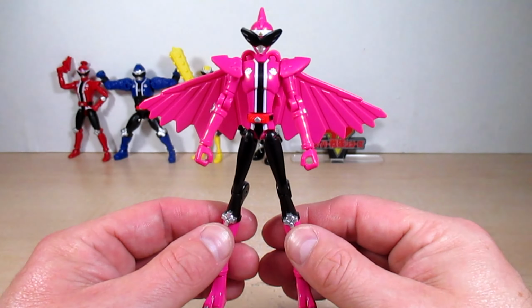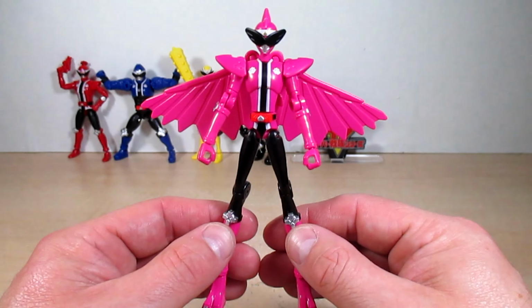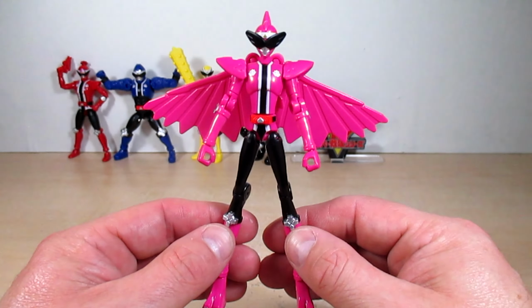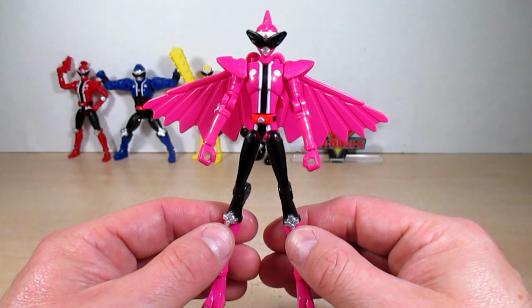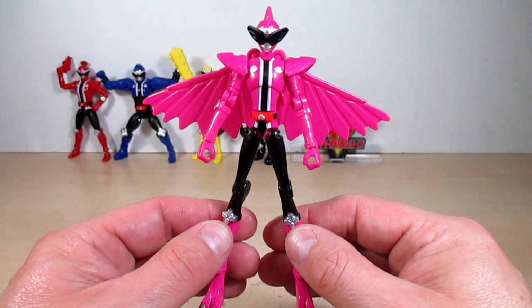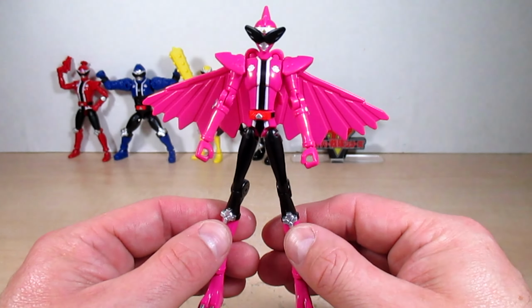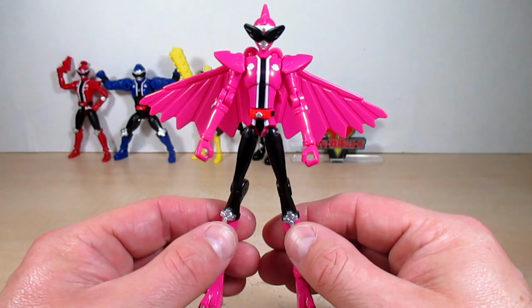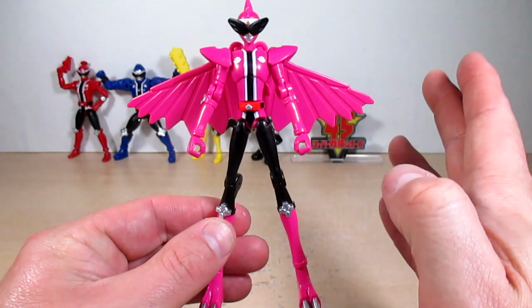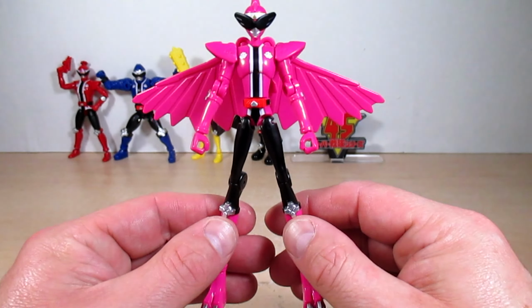Last, but certainly not least, friends, here is KijiBrother, and so the pink Senshi of the series, which he is based on the pheasant from the Momotaro legend, and friends, the first male pink Senshi of Super Sentai history of the Five Core Team. And so KijiBrother is more crane-like. A real pheasant has short legs. Again, I feel this looks better than the CGI, talking about the figure standard here. And so the main color is, of course, pink.